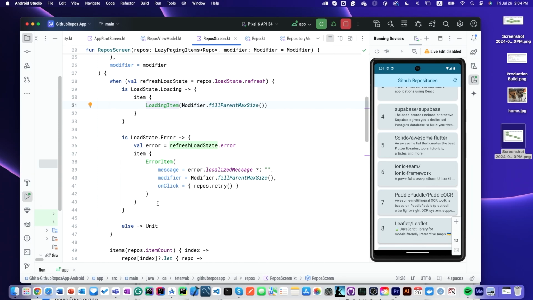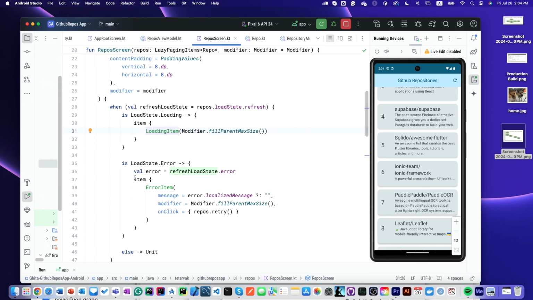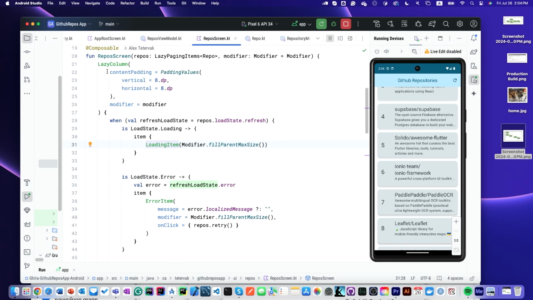So this is where it is displayed. It is displayed in the list, right? Because this part is inside of lazy column. So it is not instead of lazy column, but in the lazy column. Why? Because it could be loaded, then boom, error, so it will display the error.